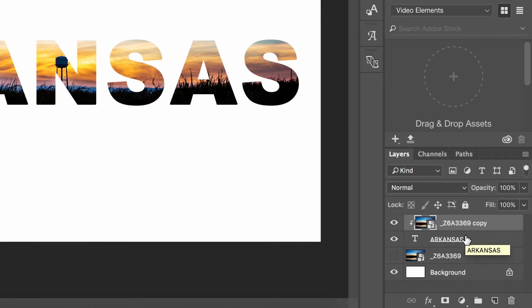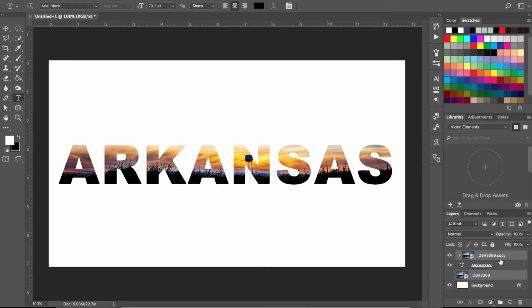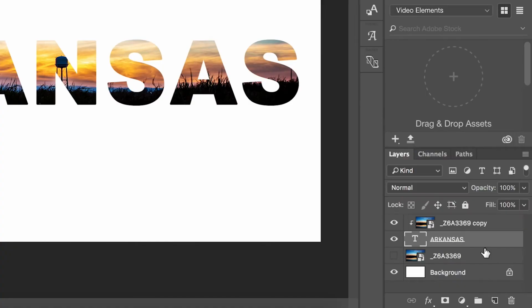You can do that by holding down the Command key or the Control key on Windows and clicking that layer. So now both layers are selected. You can click on one layer, hit Control, click on the other, and now you have both of those layers selected. We're going to use our shortcut again, Command T, to transform and to move these layers.